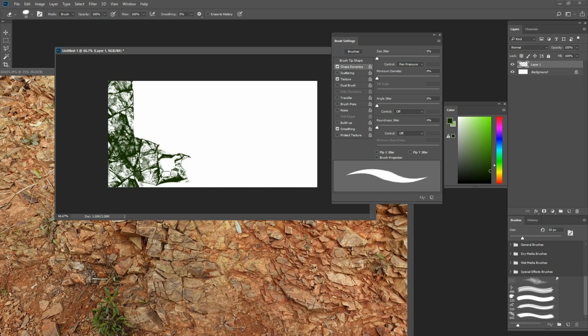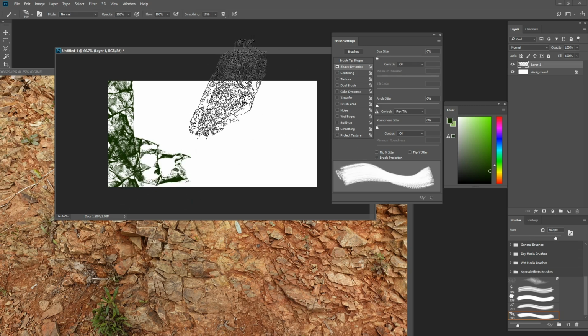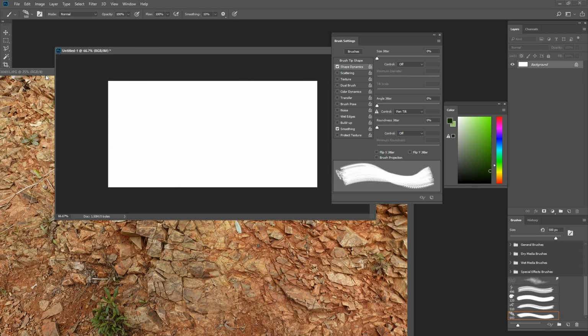Like if we only wanted to do the deeper cracks, we could have gone in and erased away the brighter portions, and then all of a sudden we could paint down just like the crack areas. Maybe you're doing some stone textures, right? Block it in like that, and then just paint over it. And then we'll do one more example.